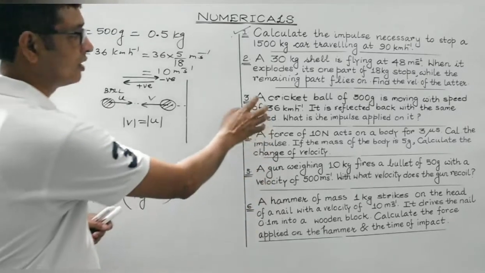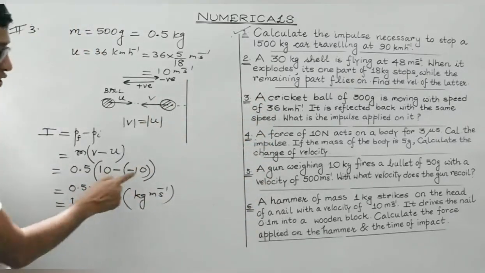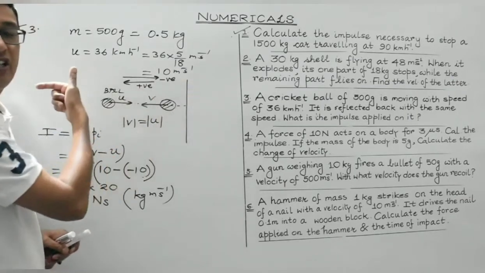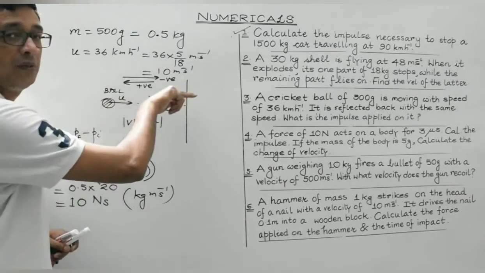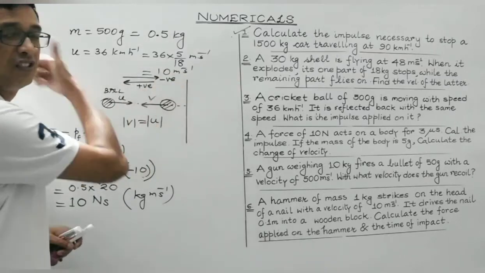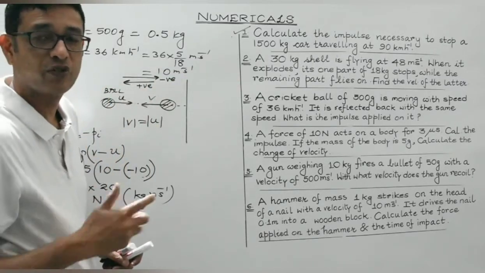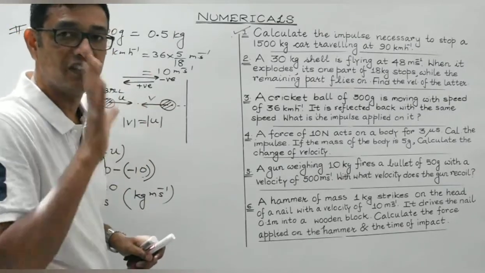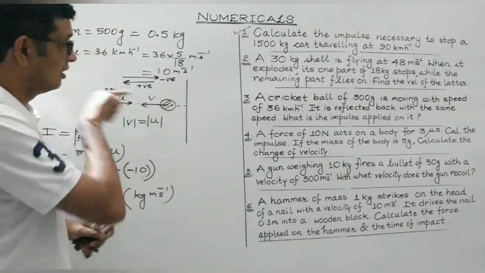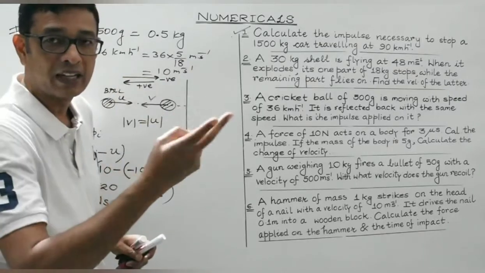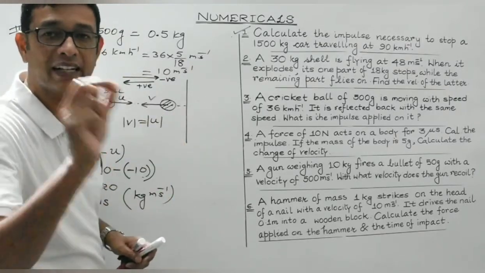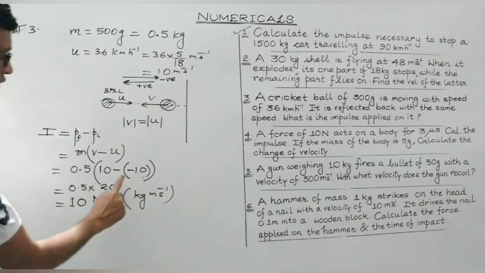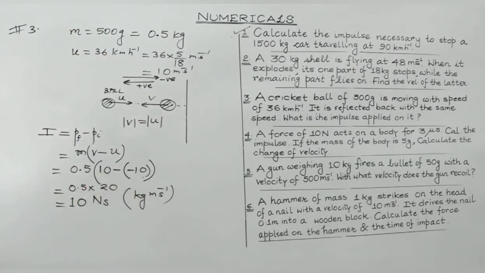So what's so important in this particular question? The direction which you are supposed to take. Since the ball is changing its direction of motion. Now after rebounding, after reflecting, it is retracing its path in the opposite direction at the same speed. So its direction of motion gets changed by 180 degrees. So as a result, initial and final speed, although their magnitudes are equal, are of opposite sign. One is negative of the other. Clear, students? So that is what we have used over here. So this is the answer.